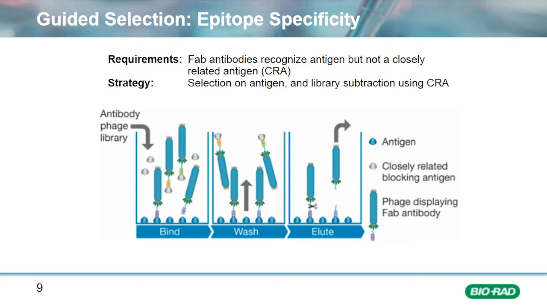the primate version. So in terms of how we would do this, we would immobilize the target antigen, the human antigen in this case, shown in blue, and we would block in the solution phase with a higher concentration of the closely related antigen, shown in white. So this would be the primate homologue of that protein. And we would use a higher concentration of the blocking protein so that any cross-reactive antibodies are absorbed out over the 3 sequential panning rounds, so that only those phage displaying antibodies which recognize features unique to the target antigen are enriched.